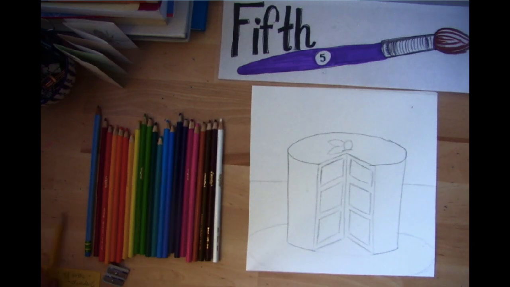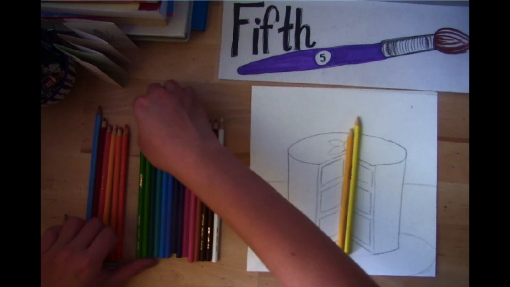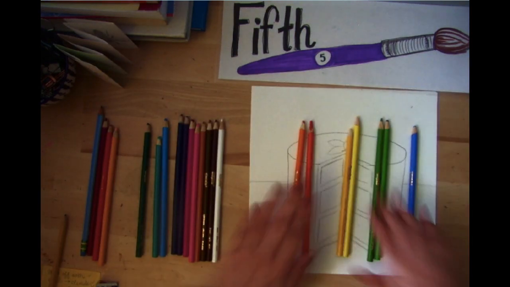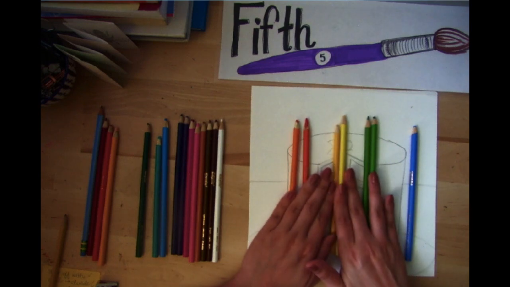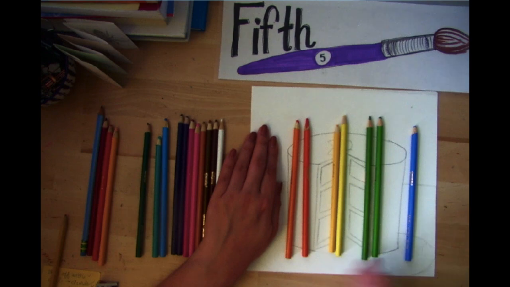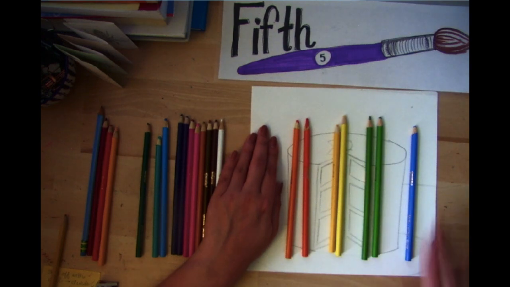Now when you get started on your coloring, you want to pick analogous colors for your project because Wayne Thiebaud did a lot of analogous colors on his project. So for my project, I'm going to be working with yellow, green, orange, and a little bit of blue. So these are my analogous colors, my focus, right? They're color neighbors. So orange is next to yellow, yellow is next to green, and green is next to blue. This is my darkest tone.